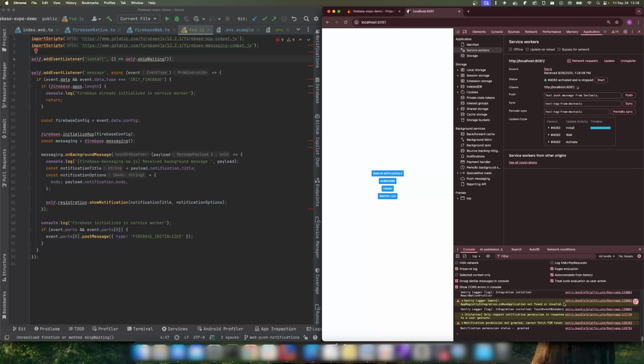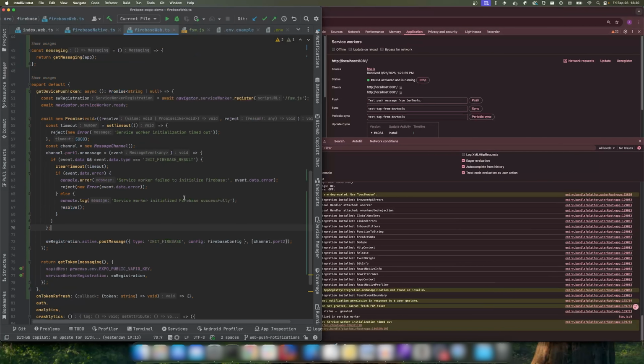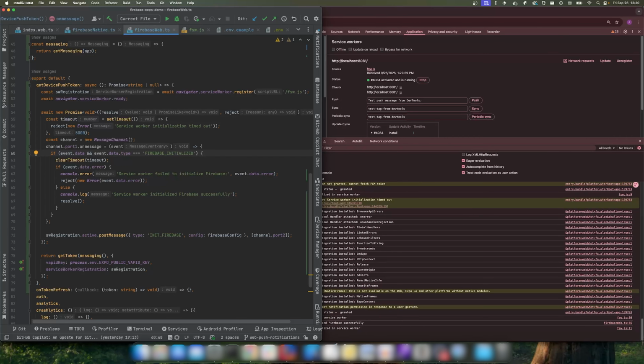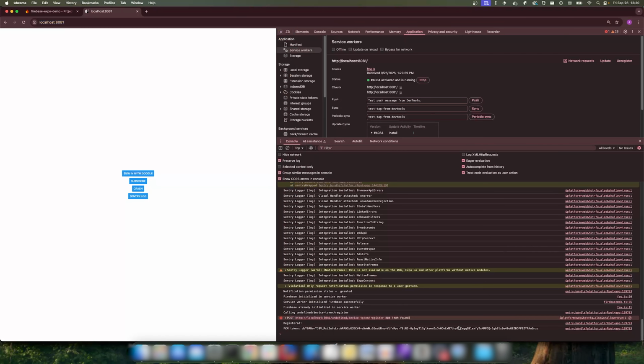But I also want to log my token. And why is it not being logged? Everything that's coming from the Firebase service worker is also logged in the console. You'll just see a different source. And why does it keep timing out? Because I didn't check what my GitHub Copilot feed me, never trust AI, always double check. And finally I can see my FCM token. So what I can do right now is to test it out.